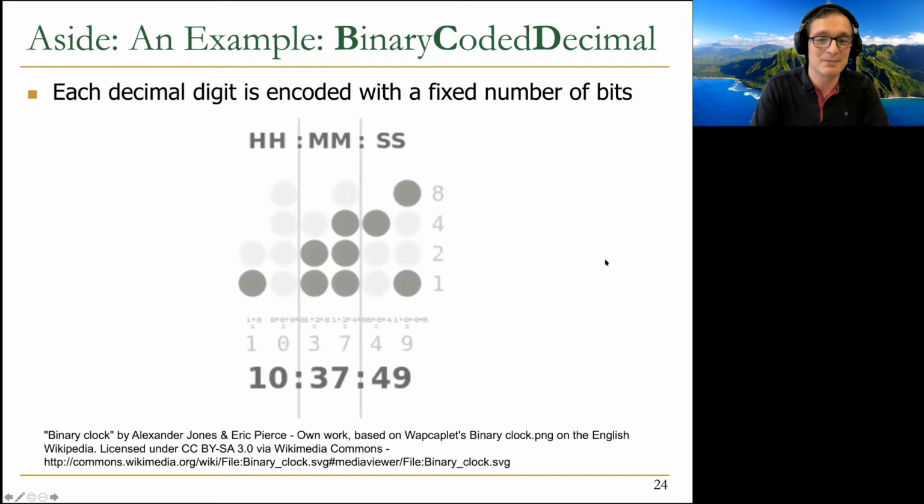Let me give you an example of this. So imagine that you're encoding time. It's 37 past 10, and you're 49 seconds into the 37th minute. This is one way of encoding it. Look at this picture over here. And this is binary. The bottom digit can take a value anywhere between 0 to 9. And you basically have a binary encoding here, 4 bits, specifying 1, 2, 4, 8. In this case, none of the bits is set because it's 0.